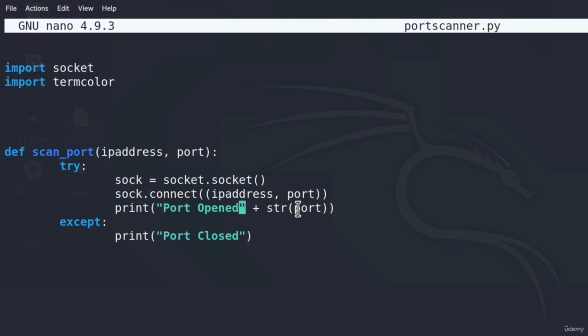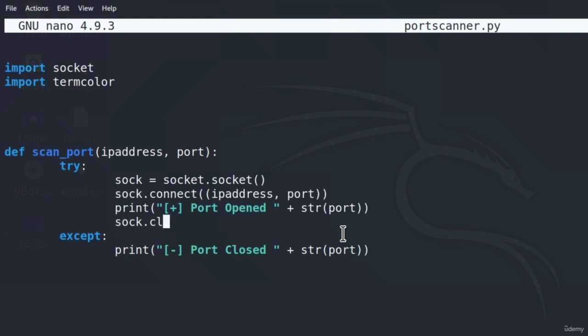What I'm going to do also is add space right here so we print this more nicely. And right here I will add the plus sign, which means that we successfully discovered an open port. And down here we're going to do the same thing, so we're going to print minus sign, which means port is closed, and then we're going to add plus the string of port. Another thing we will do in case we find out an open port is we can close the socket object. Since we successfully completed an action, we found an open port, we can close the socket object. Okay, so this is our base function. For now on, we're going to leave it like this.